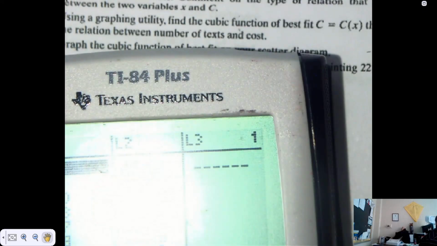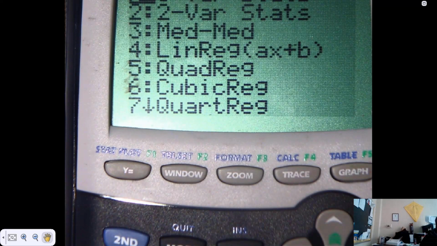And if you can write a line of best fit, most of you could on your last test, and if you can write a quadratic of best fit, most of you could on your last test, then you can do a cubic of best fit. Very simply. Now the line reg and the quad reg are both under stat calc. Where's cubic reg going to be? Not somewhere else, is it? It's going to be in the same exact drawer. Stat calc. It's telling you if you can read cubic reg, cubic regression. So what number?